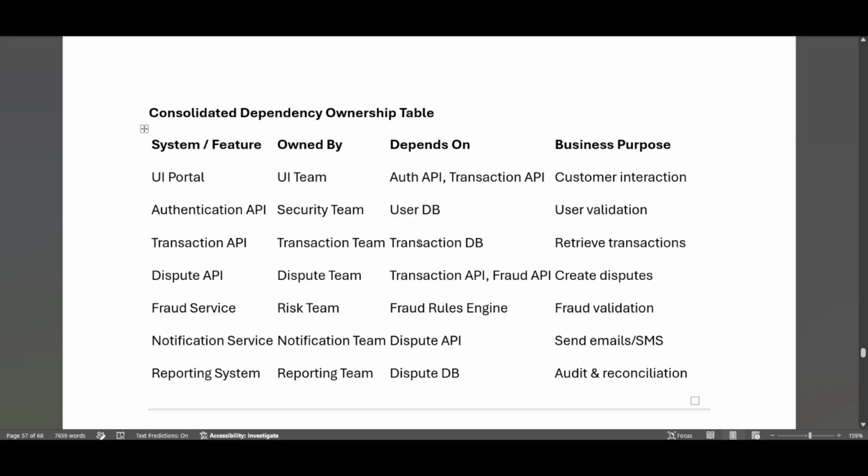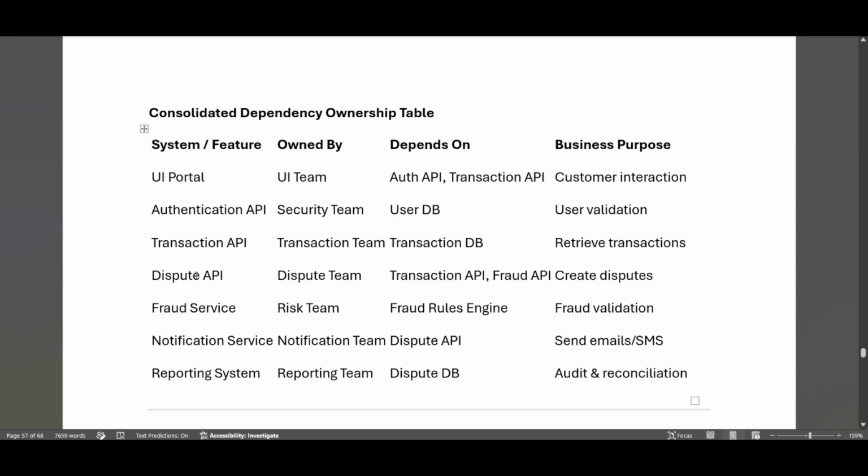It depends on the transaction DB to validate if the transaction is valid, if it is within the 90 days period, or does this transaction exist. To retrieve transactions, the transaction API depends on the transaction DB. If the DB is down, it cannot retrieve any transactions. That is where the dependency lies.